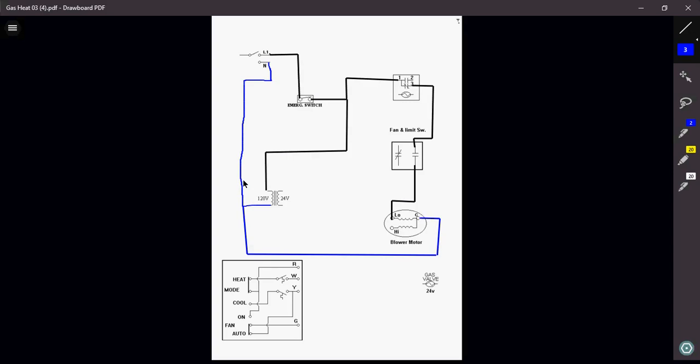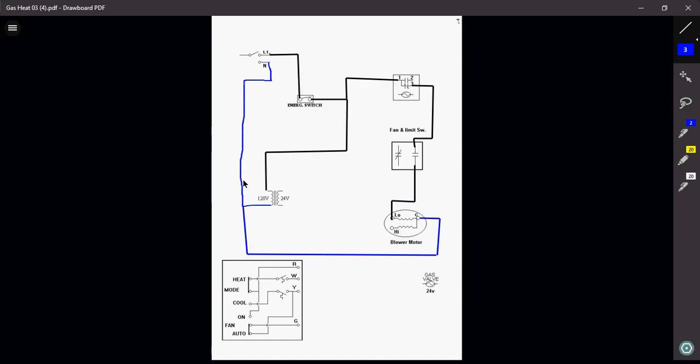Now, someone may ask, how come I didn't wire in the other side of my fan limit switch? Well, you have to understand that a fan and limit switch are two switches that are wired in parallel. One is used to turn my blower on at a specific temperature, like in this case maybe 140, maybe 150 degrees, somewhere in there. And then the other side of that is a limit.